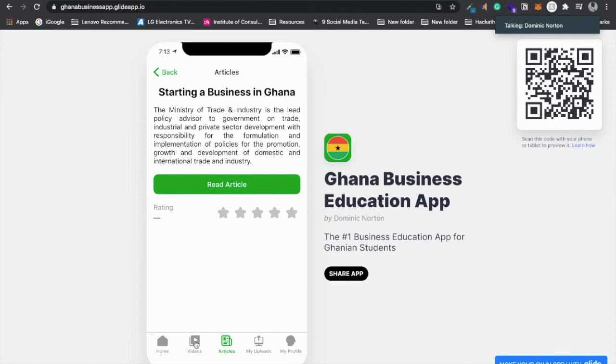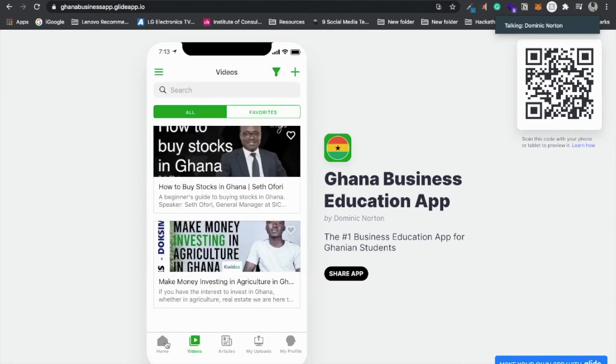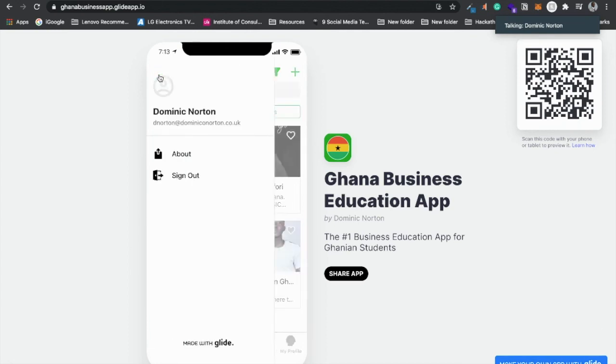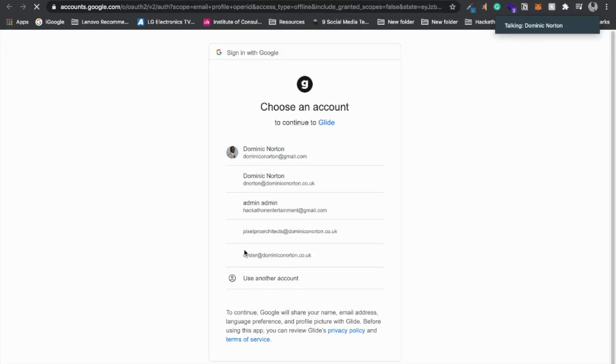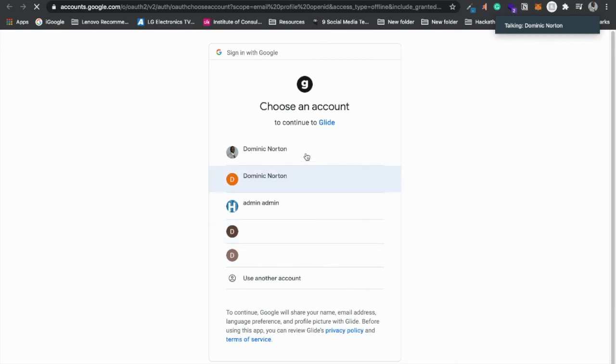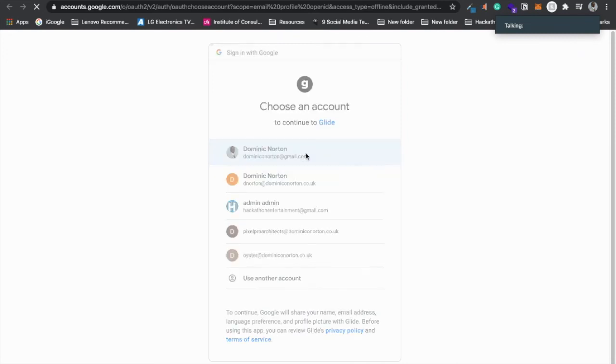The person that's uploaded can delete articles and delete videos that they've uploaded. If it's the user's first time logging in and their profile is not complete, I have an onboarding process for them. Let's see if it's going to work.